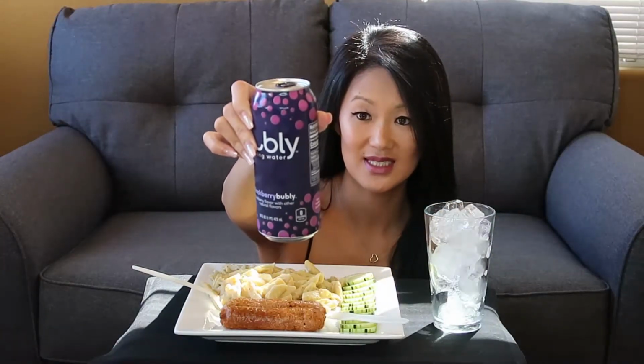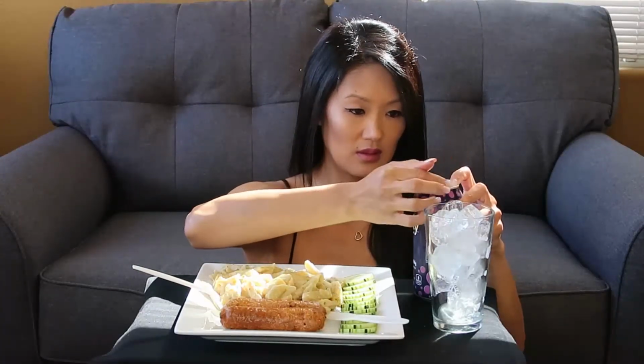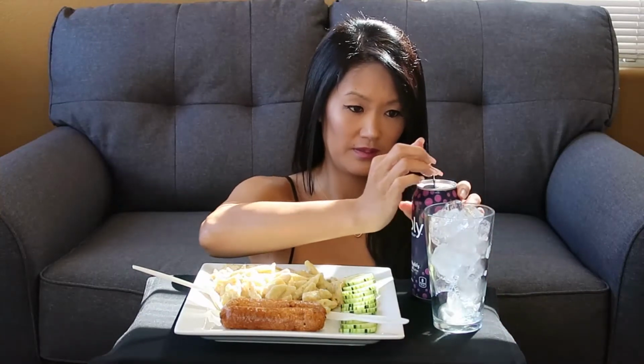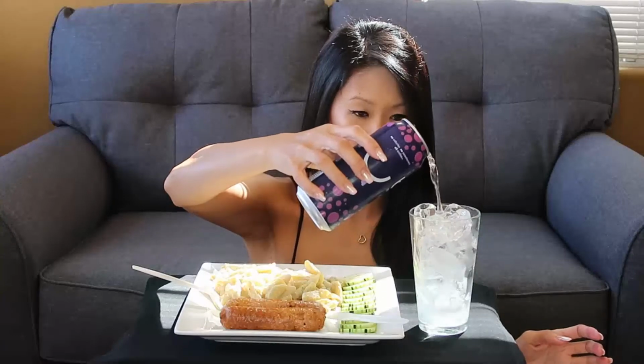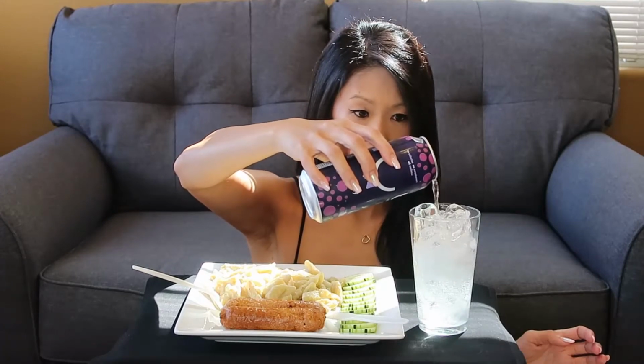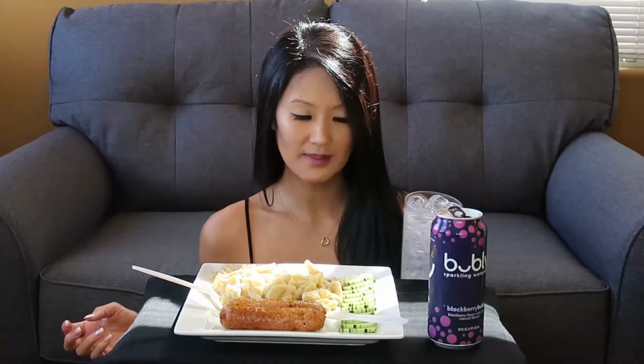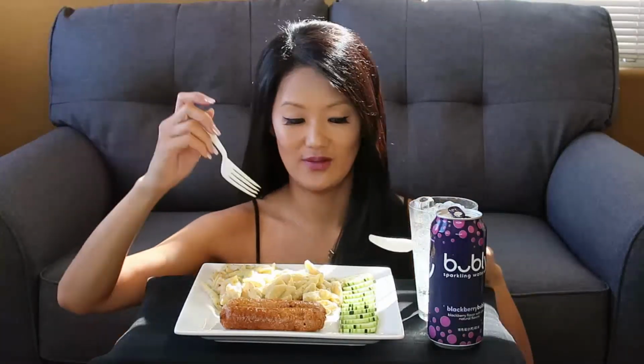But anyway, and then I'm gonna try this one today. The other day I had the grapefruit. So this one is a blackberry bubbly. So some sparkling water, and then I have regular water too in case this one is funky, you know? Smells good. Super light flavor, just like the grapefruit one. And I am using my plant recycled utensils, whatever you want to call them, I don't know.